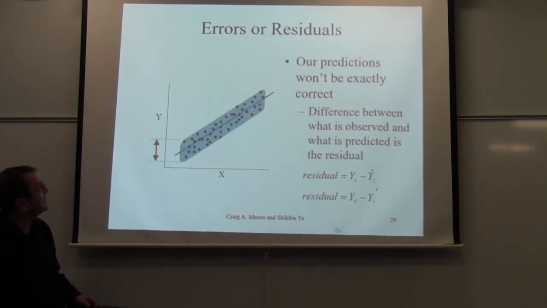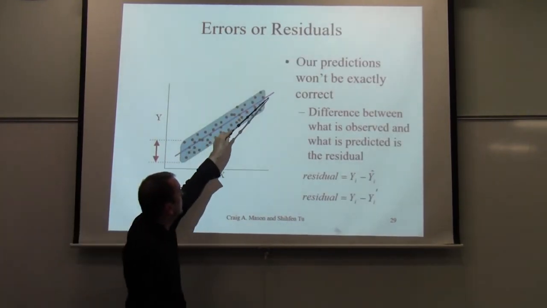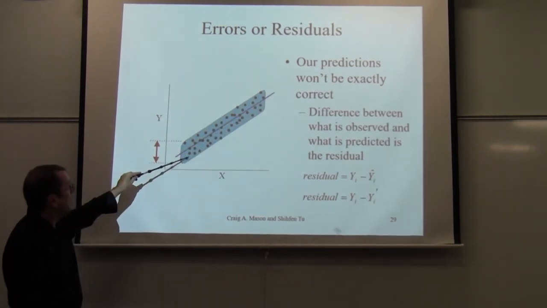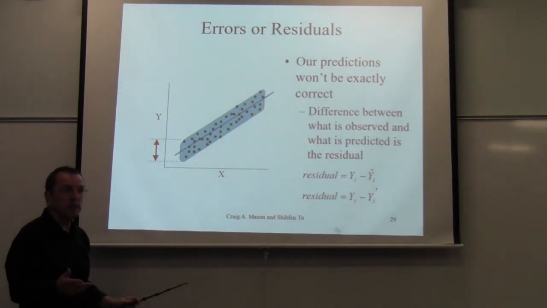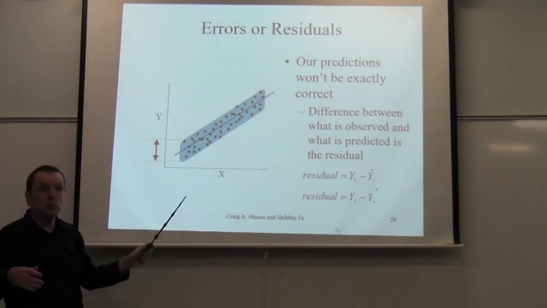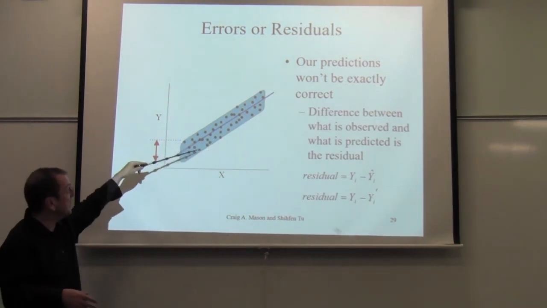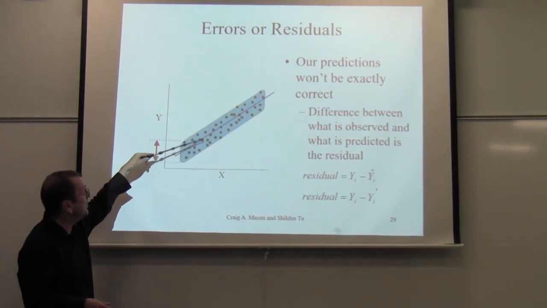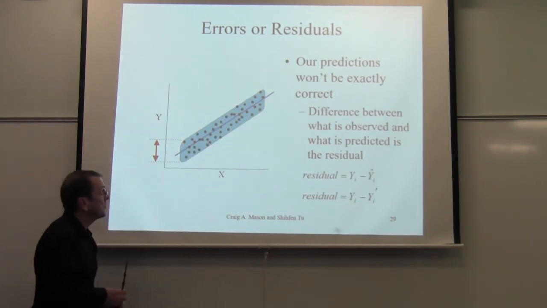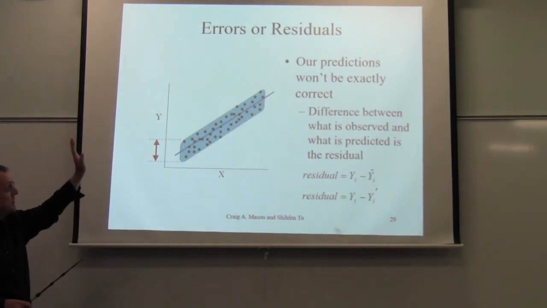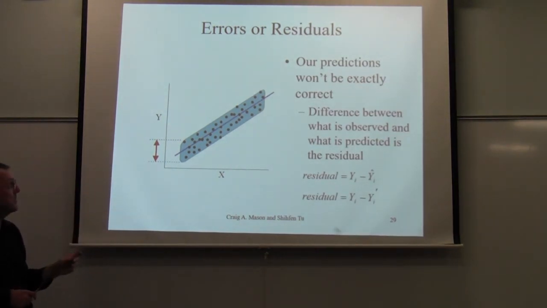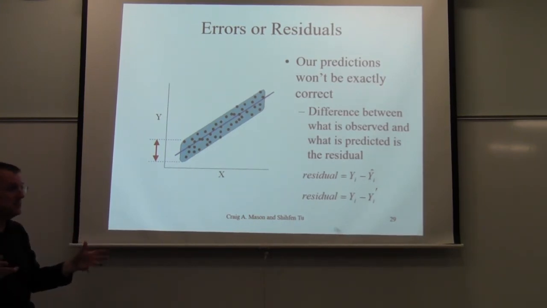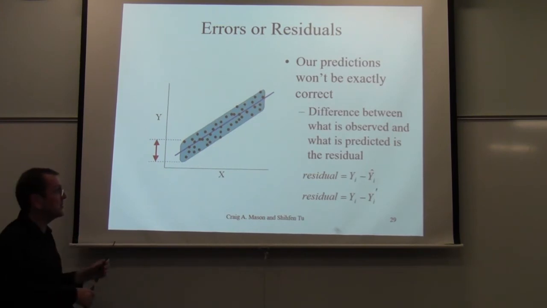Now our predictions, so we have the regression equation. As you can see, the scores don't exactly fall on the line, right? In fact, it's probably unlikely that many scores will fall exactly on the line. Some are above, some are below, they're kind of all scattered around. The difference between what's observed and what's predicted is called a residual. Now, you also see people talk about these as errors. Residuals, exactly the same. Just some people prefer different terms.